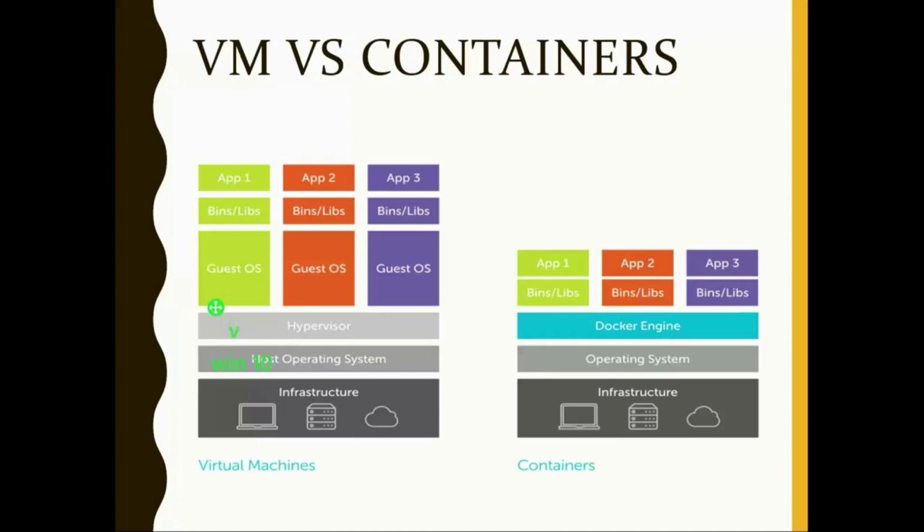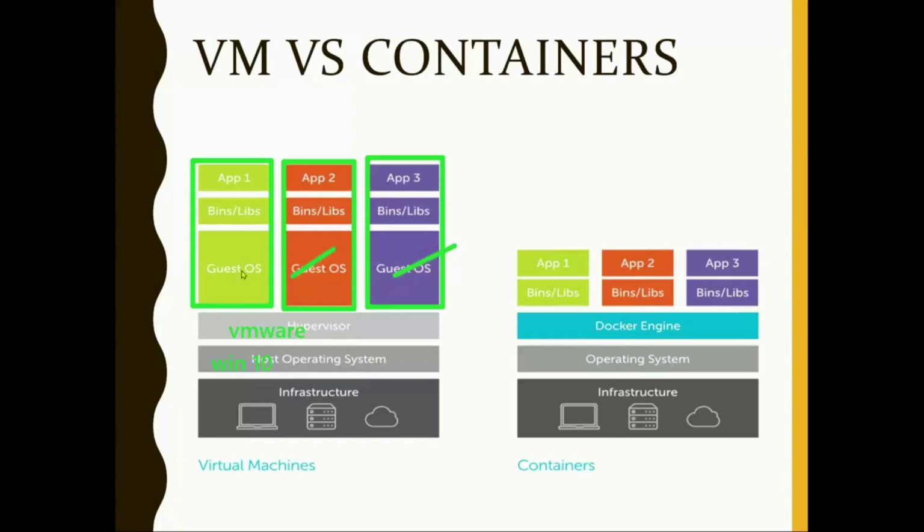So let's say we have used a VMware hypervisor and we have created some virtual machines. Okay, this is some virtual machine. And if you see the virtual machine closely, every virtual machine will have its own operating system, which is called the guest operating system. Every VM will have its own guest operating system, and this is called the host operating system. The guest operating system sits above the host operating system. And we'll be allocating resources to these VMs.